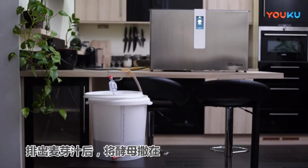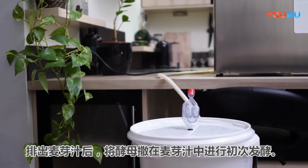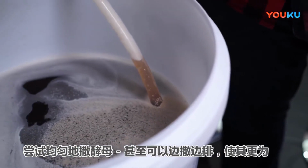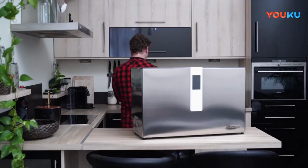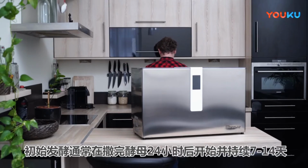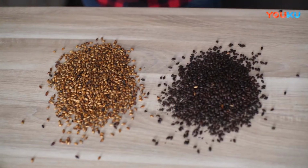After draining the wort, pitch the yeast for the primary fermentation into the wort. Try to divide the yeast evenly. You may even sprinkle it into the still draining wort to make it more effective. Primary fermentation usually starts 24 hours after pitching and continues for 7 to 14 days, depending on the beer's type.